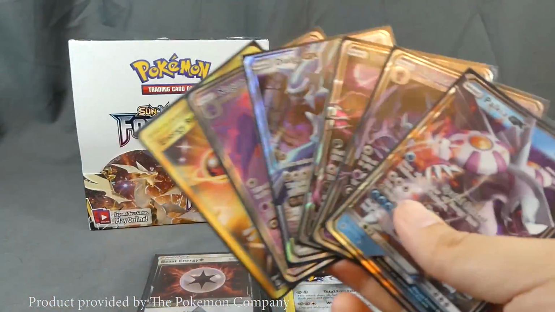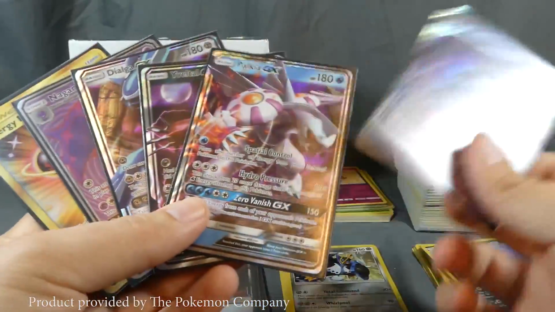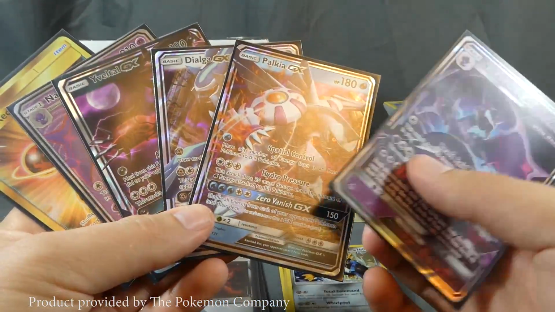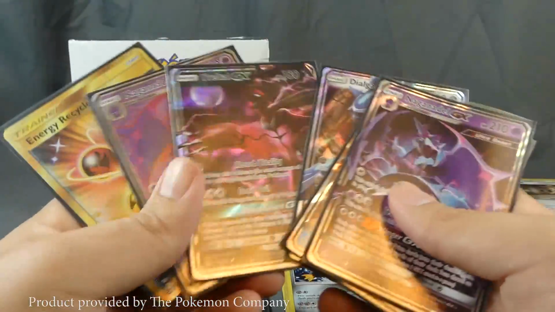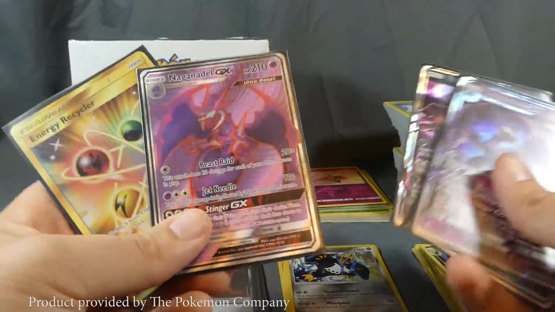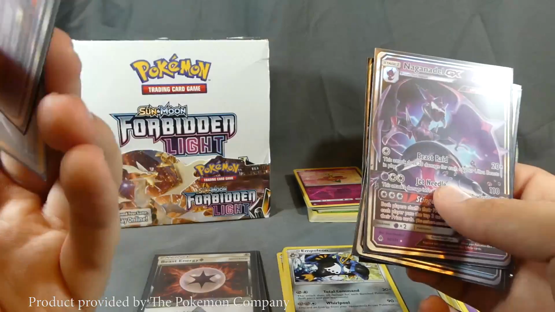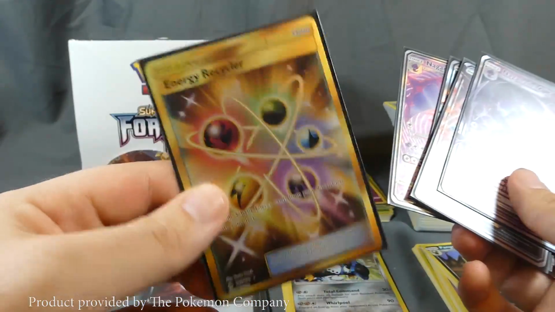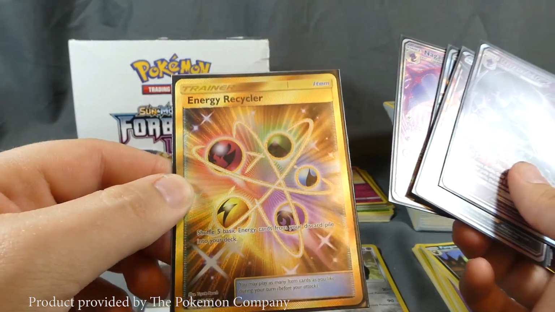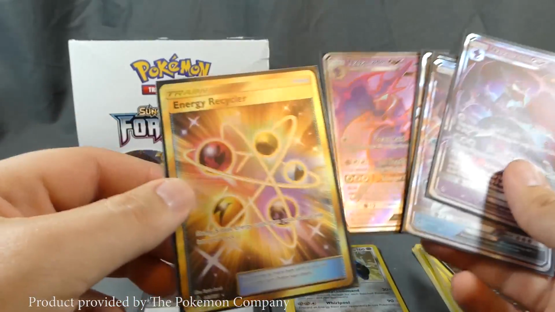You should get about 6 good stuff cards, as I like to call them. So we got Naganadel, we got the Dialga, Palkia, and Arceus combo. There is a Xerneas-GX in here, so that duo exists in here too. We did get a full art Naganadel-GX, which I am super happy about. Like I said, it is a card that I needed and wanted, and this beautiful gold Energy Recycler. Very beautiful. It's a pretty, pretty card.